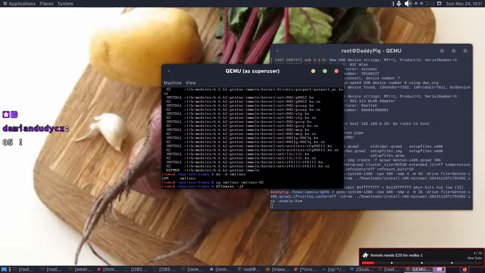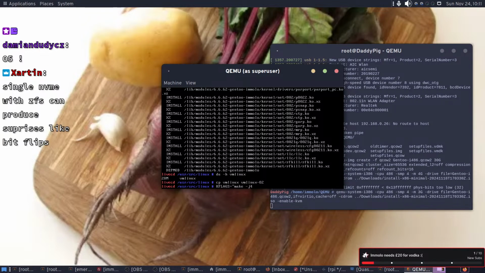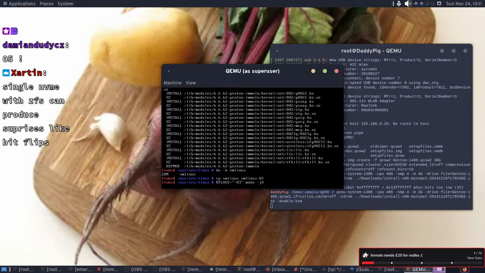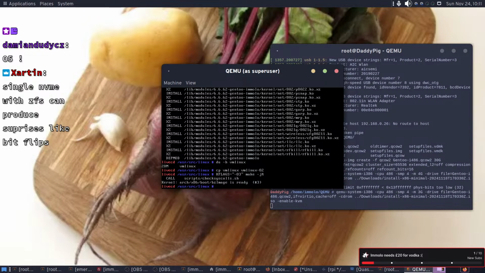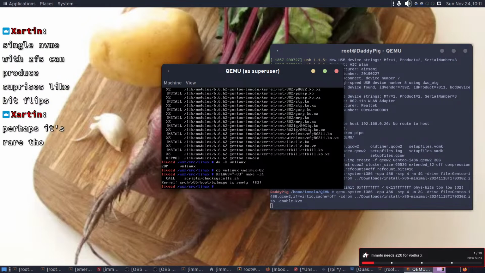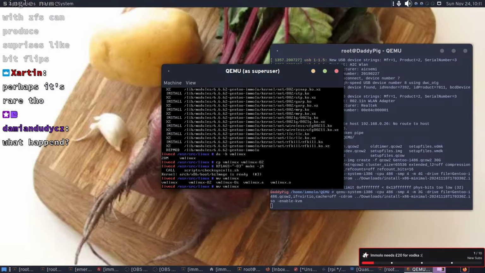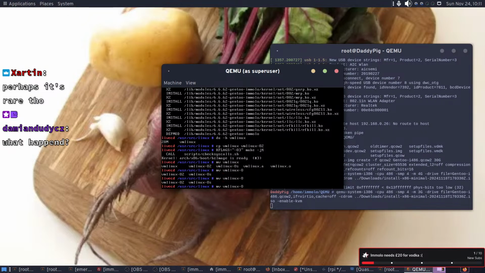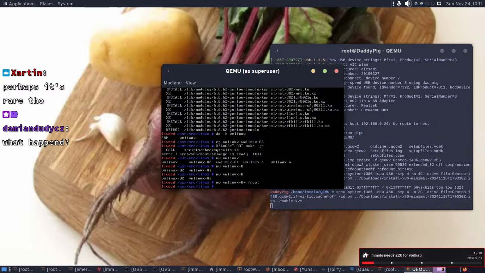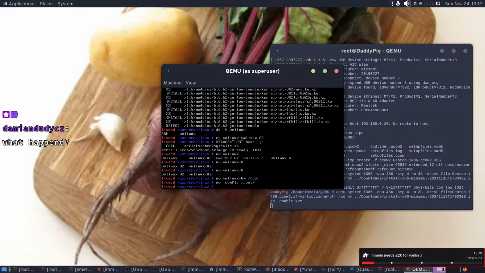I think it's this in it, K-flags. Move config.